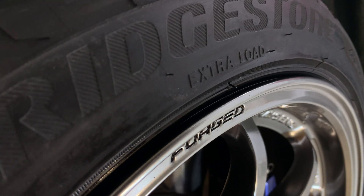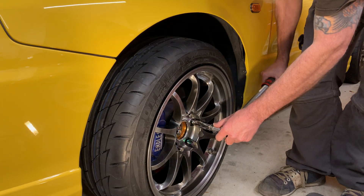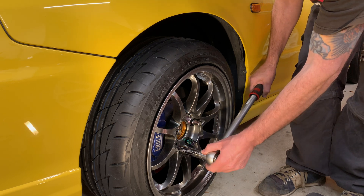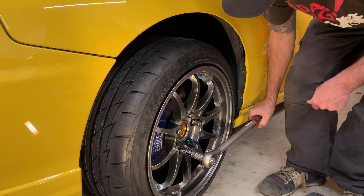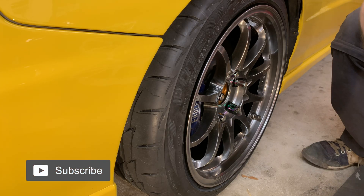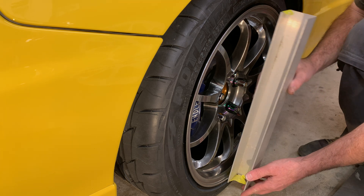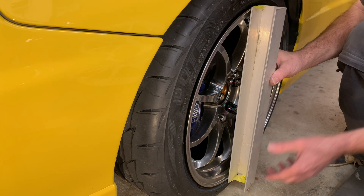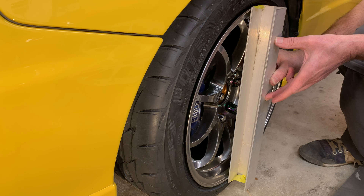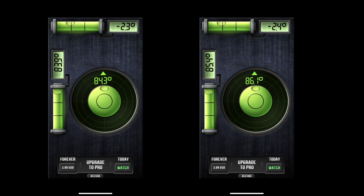I don't have a digital inclinometer yet, but until I can get one, I'm just using an app on my phone to measure the camber angle. I can't demonstrate how I use the phone app as I'm filming this video using my phone as the camera. The way I do it is to lower the car onto the ground, push the car backwards and forwards a few meters several times to relax the tires and suspension against the ground. Then I hold a piece of alloy against the wheel's edge, open the precision level app, hold it against the aluminium, and take a screenshot.